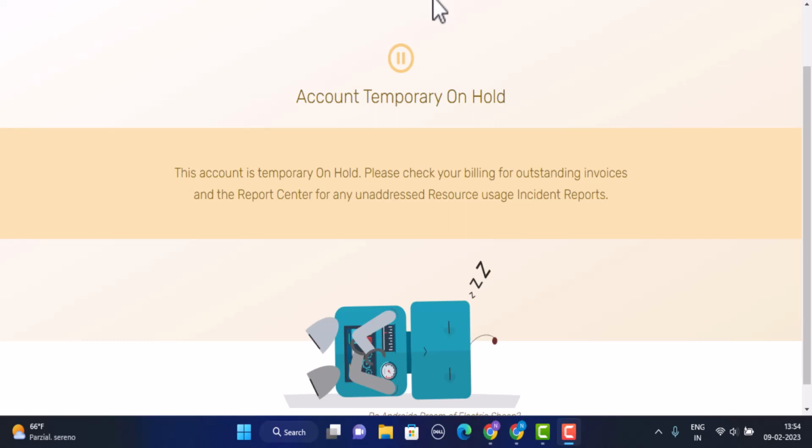So the reasons for this kind of error might be many. One of the major reasons might be that the information you've provided is wrong, or the details you've provided while doing the transaction process. The other thing might be that you have insufficient funds, and it might lead to this kind of error. The third reason is that your card is expired or you have not provided valid information for your card. Last but not least, your Cash App account might be frozen.